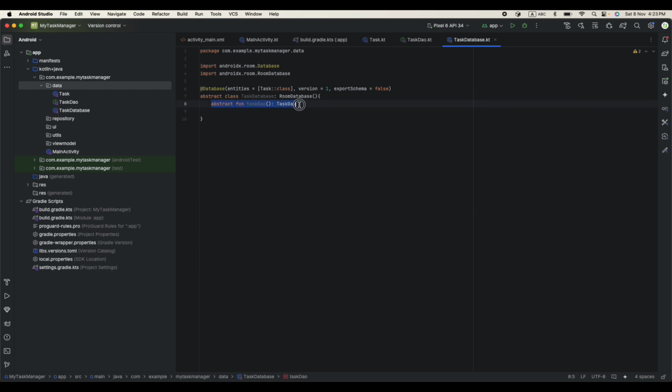We create the task DAO instance, and now we need to create the instance of the task database.